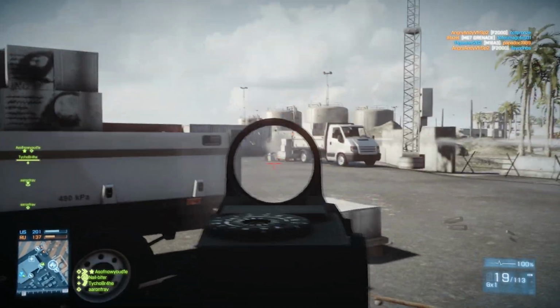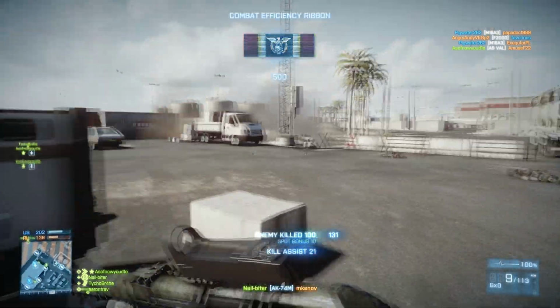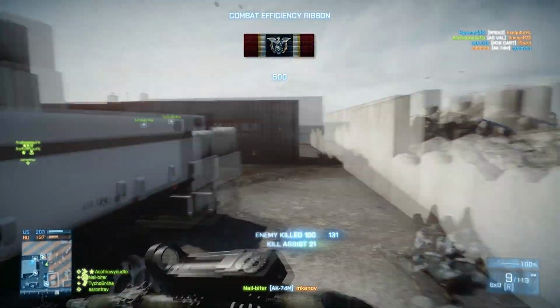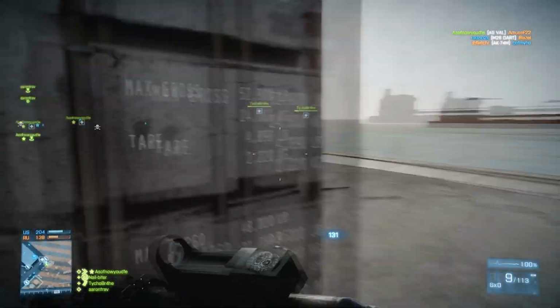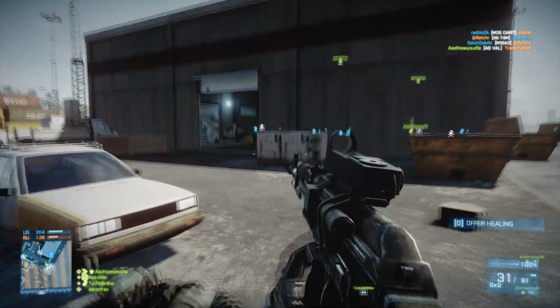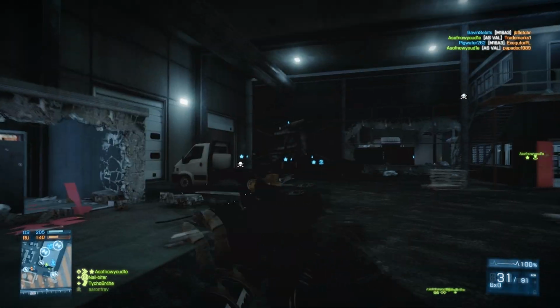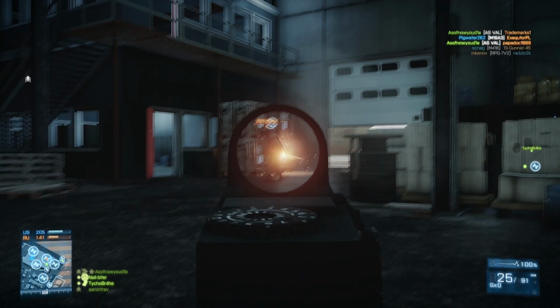Obviously, you don't want to just go running through that area, and as soon as you kill somebody, go sprinting up and through in between those crates. You do want to be a little bit cautious. But as you see me do in this video, if you situate yourself correctly in those crates, you do get a lot of enemies running through that area.